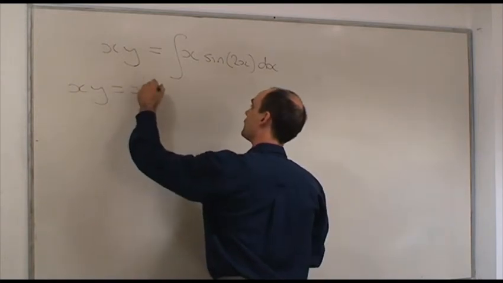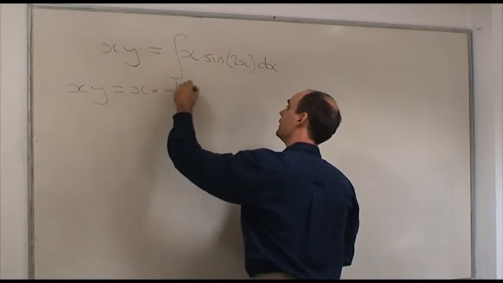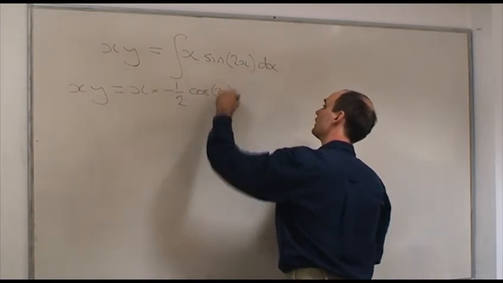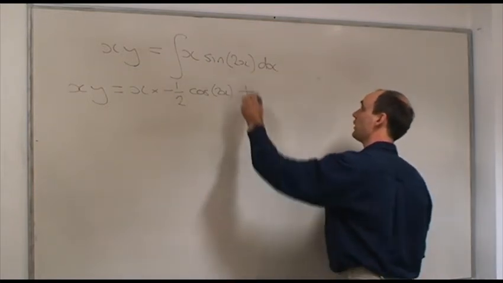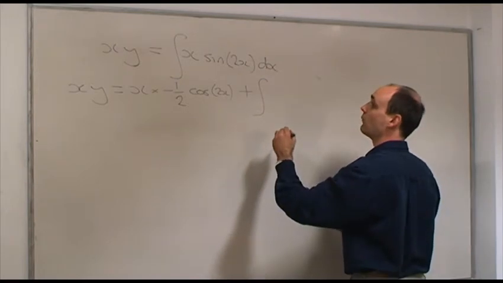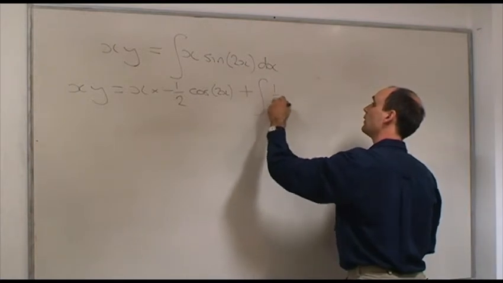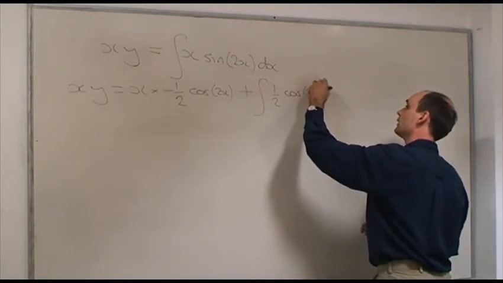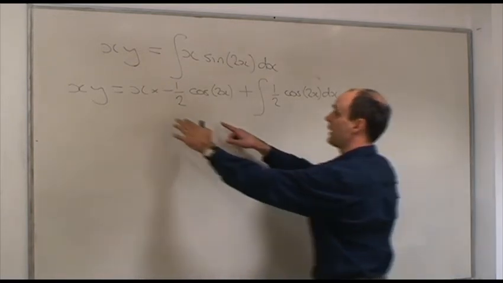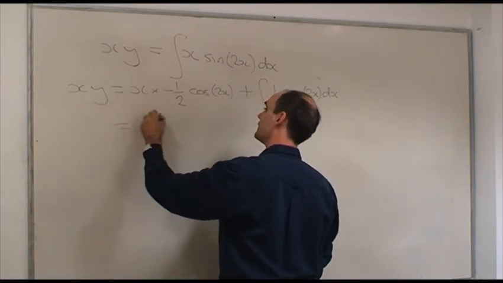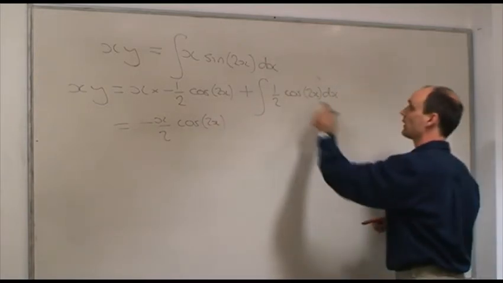So it's x times what we get when we integrate sine of 2x, which is minus a half of the cosine of 2x. And then it's minus, I'll put another minus sign here, so this is going to become a plus, the integral of, we differentiate our x, so we end up with a half of the cosine of 2x dx. And then, okay, so this left-hand side we can write as minus x over 2 cosine of 2x. And then when we integrate the cosine, we get a sine.